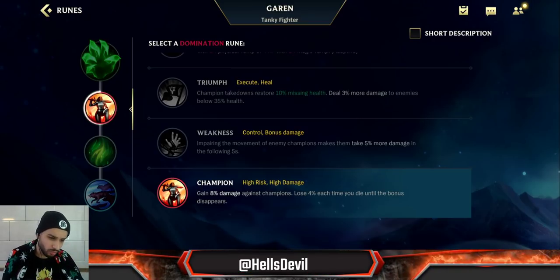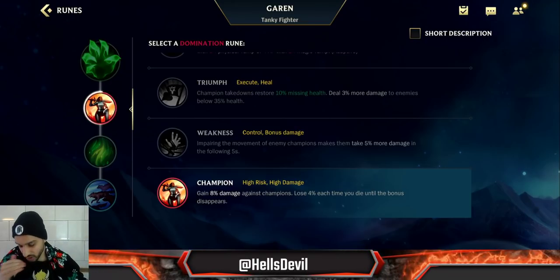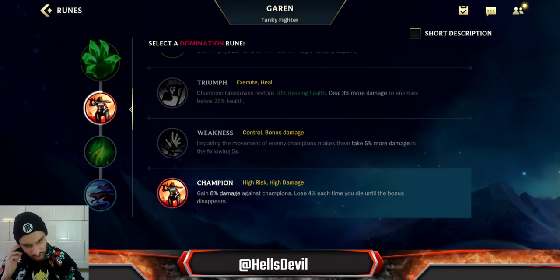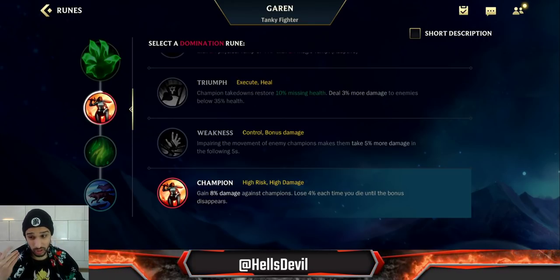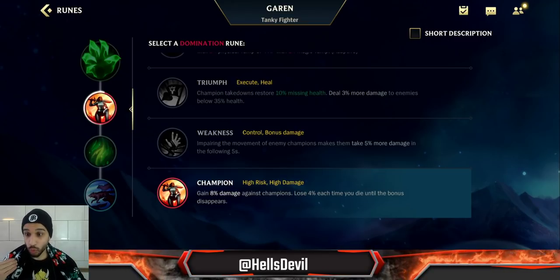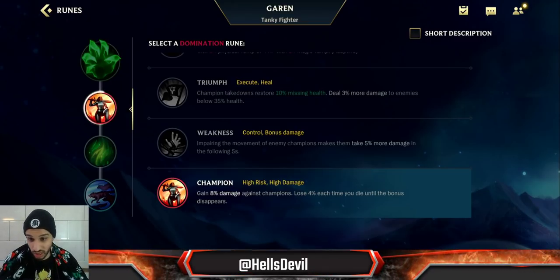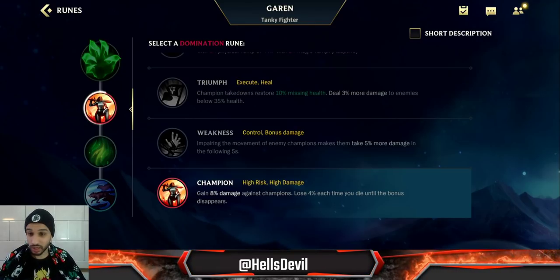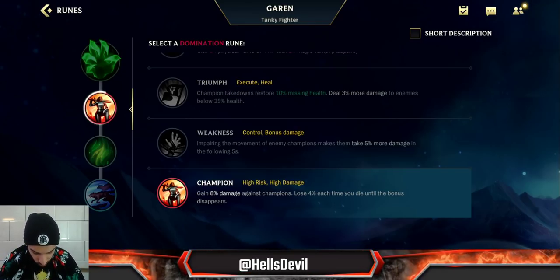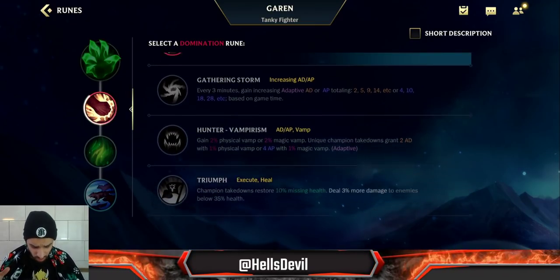in the lane. The only problem, though, is if you die, of course, you lose damage, but when you go for the tanky Garen, you're not going to be fully focused on damaging as much. Of course, it sucks if you lose the damage, but it compensates for the buff that you get in the early game, the 8% bonus damage, especially combined with your first ability and your third ability, deals so much damage. If you're not as confident on your Garen, of course you can go for a Brutal still. It's not as good anymore.